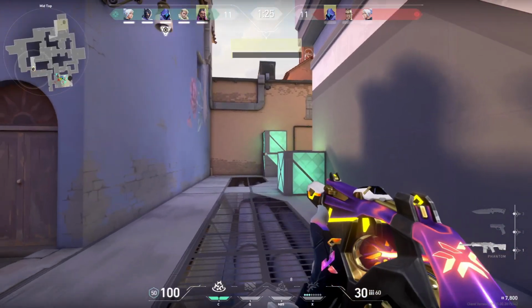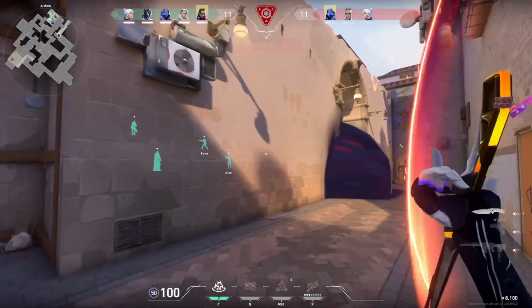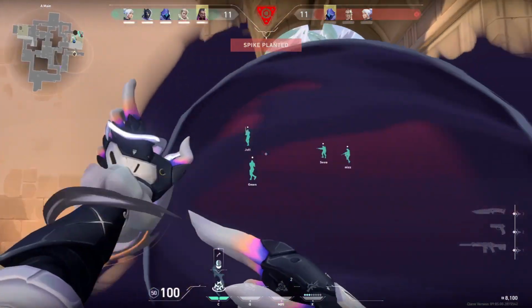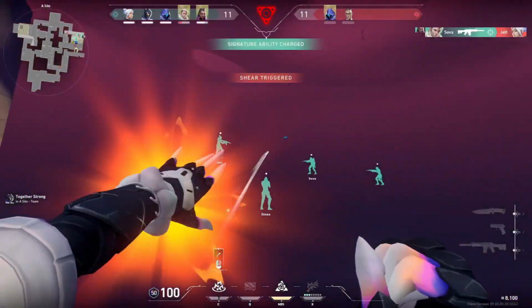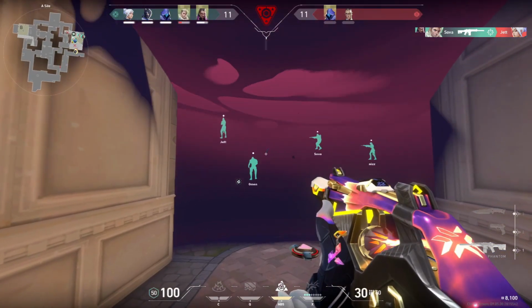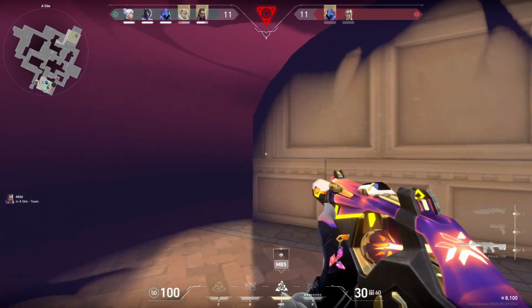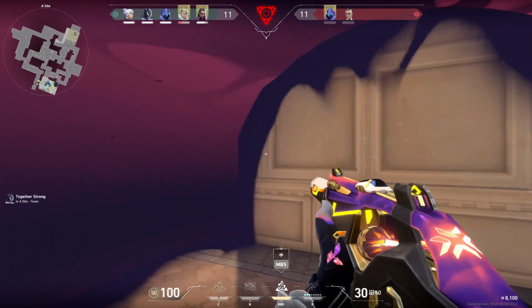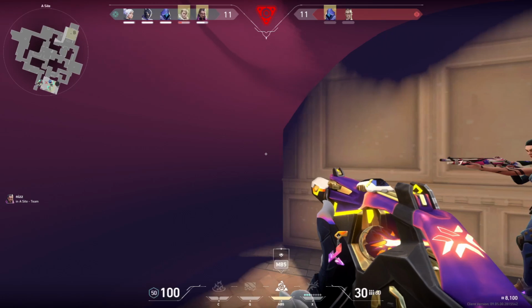This ended up helping us because it was actually a pretty good fake for me to put my flash in B main, because the rotators are going to come a little bit late just because of that flash that I threw earlier. And since I put my wall on the flank, I'm going to hear that they're going to come flank this Omen right here. And I'm going to place a flash as soon as I hear that he's walking up on our flank. So if I get the timing on him, I'll be able to flash and peek him in a very unexpected way.